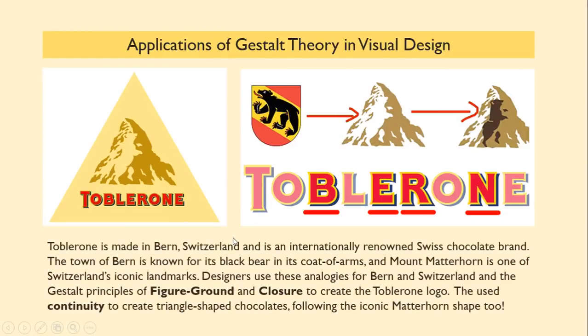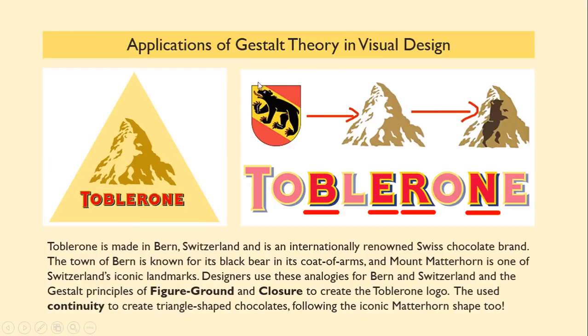Now, okay, Toblerone is actually made in Switzerland, in a town called Bern, right? So Switzerland is very famous for its chocolates. So this company is very proud of their Swiss heritage. Yeah? So that's why they try to build a lot of Swiss symbolism into their packaging and also their chocolate itself. Right? So the first thing you need to know is that Bern can be found in the name of Toblerone, right? B-E-R-N, right?